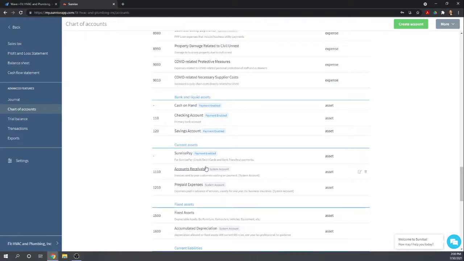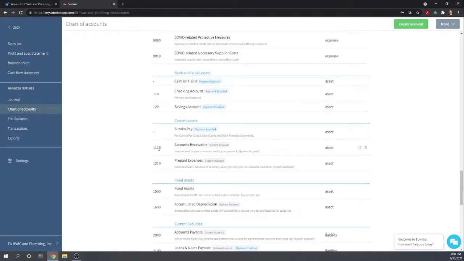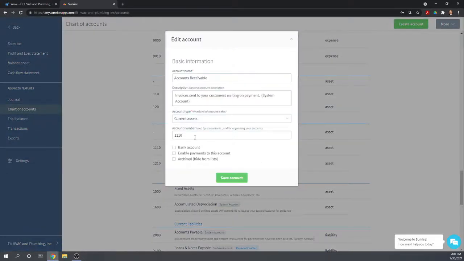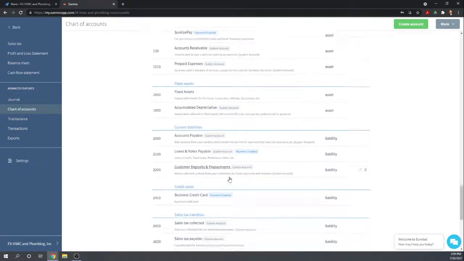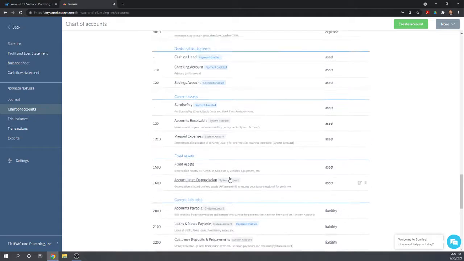Okay, accounts receivable. Okay, that is a system account. Let's see if they let us change the account number. It looks like they will. Enable payments to this account. No. Okay. Inventory. So they do not have an inventory account.